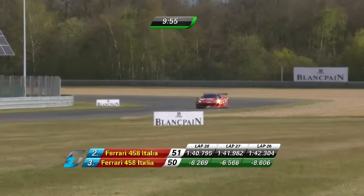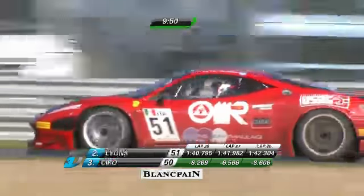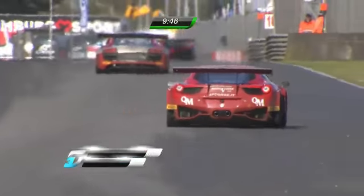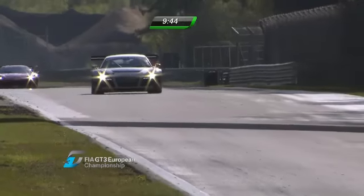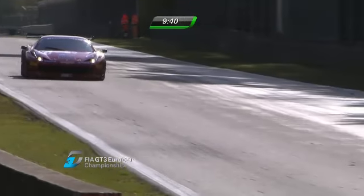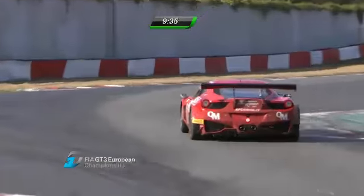At the end, we're on lap 29 now. So at the end of lap 29, I would expect to see these 2 Ferrari AF Corsa cars side by side, or the 50 car will have overtaken the 51. Down the back straight they come, Michael Lyons still desperately looking for some moisture out there to cool his tyres. Into the chicane he comes.